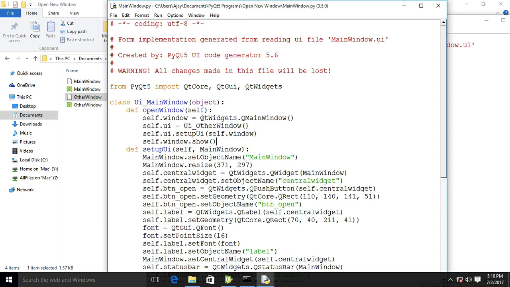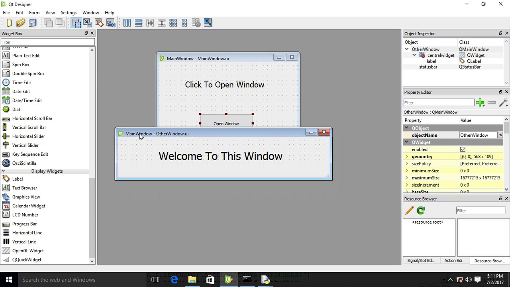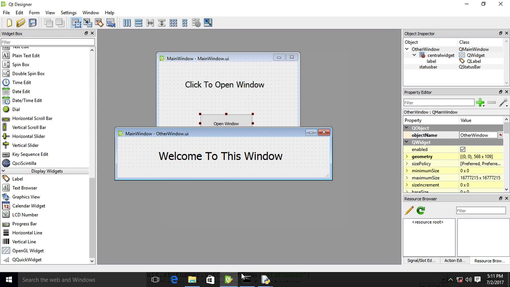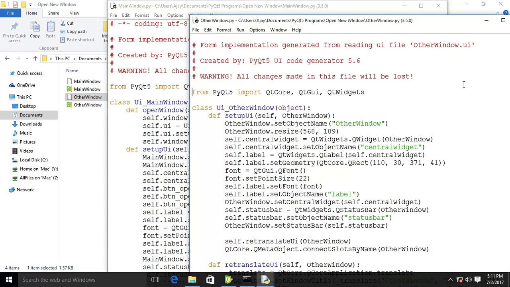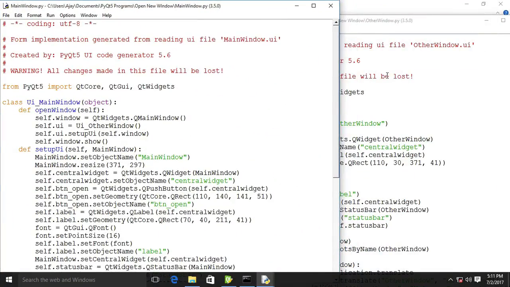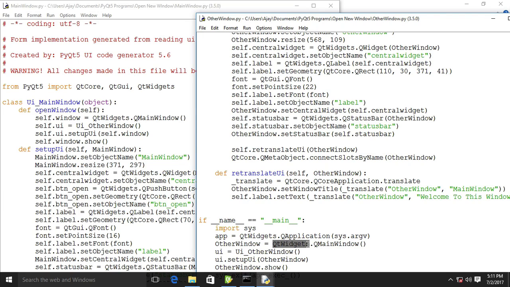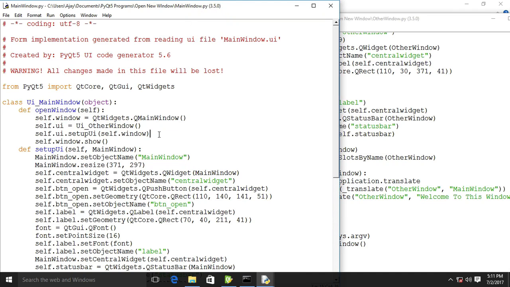And remember one thing, if this is your main window, you can see here there are two types of templates here. First is dialogs, with or without buttons, and second is main window. So if you are confused, this will not work if you are calling a dialog. So the best way to check is to go to the other file and the end of the file. If there is widgets, simply type here QtWidgets. If there is dialog, simply type here QtDialog, and these three lines will be the same, nothing will be changed here. Now save this file.